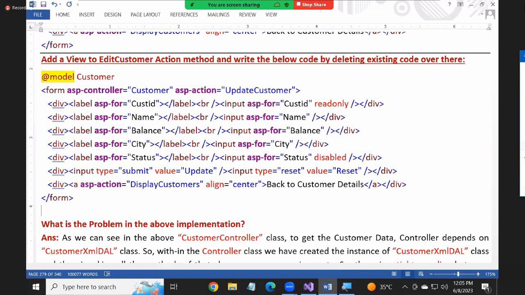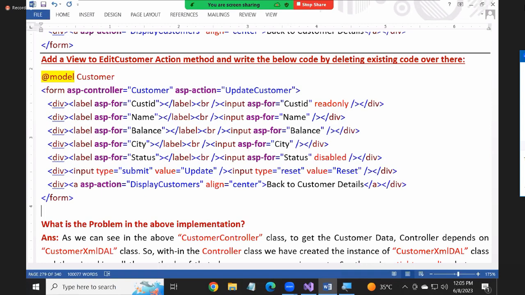What problem, sir? Everything we designed perfectly, the model class, DAL class, controller, all things are correctly designed. Yes or not? Okay, they're correctly designed. Today, you have one controller. Tomorrow, suppose you have 10 different controllers dealing with the same XML, performing different operations.